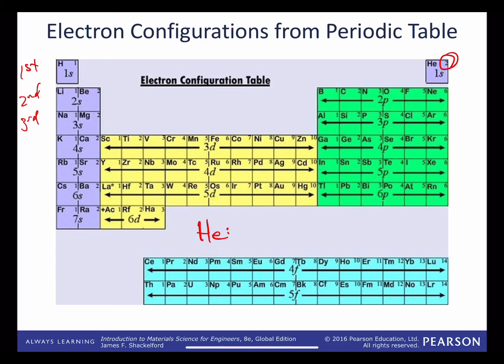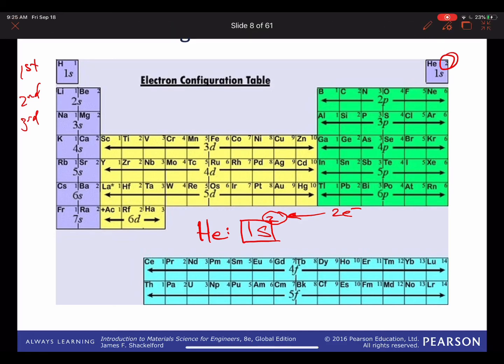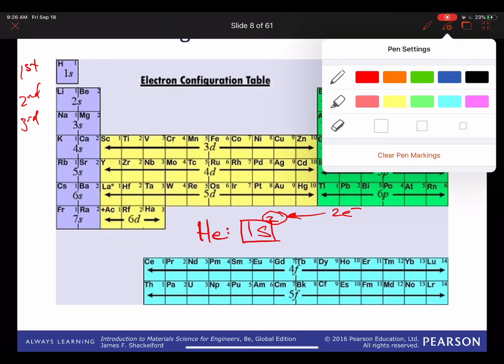So you can see here that we're going to use the 1s orbital, and we said that we could put up to 2 electrons in that. And so the 1s orbital is going to have 2 electrons in it. So the superscript 2 in the electron configuration here indicates that there are 2 electrons present in the 1s orbital. Okay, let me just clean that up and we'll try another one here.